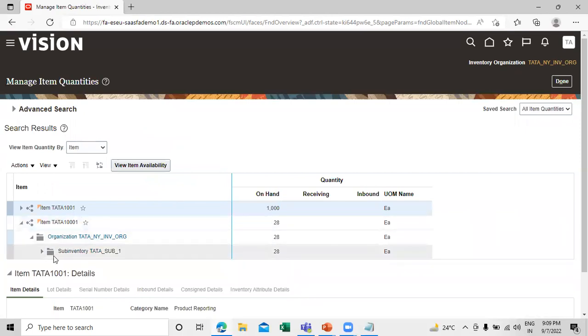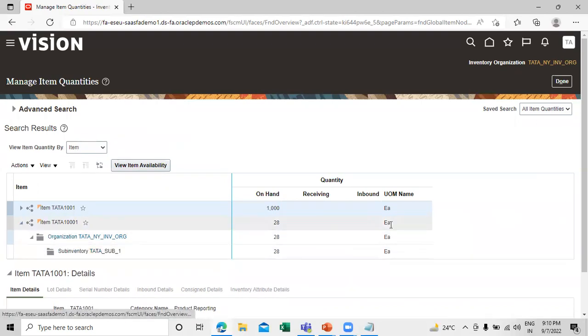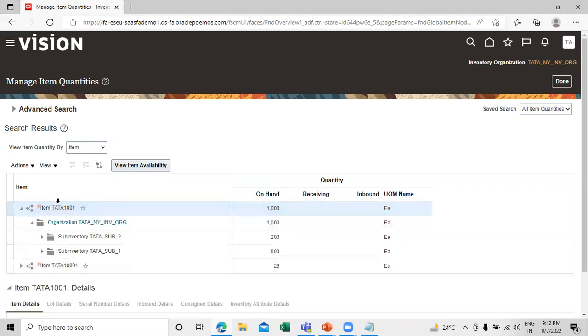This Tata 1001 is our product item number, right? And this is another item, and then click on the first one, right? This is the first item, and we have the two sub inventories, sub inventory 1 and sub inventory 2.